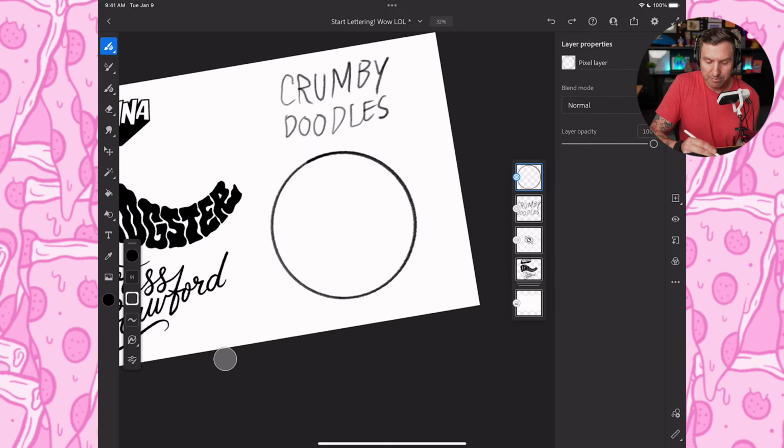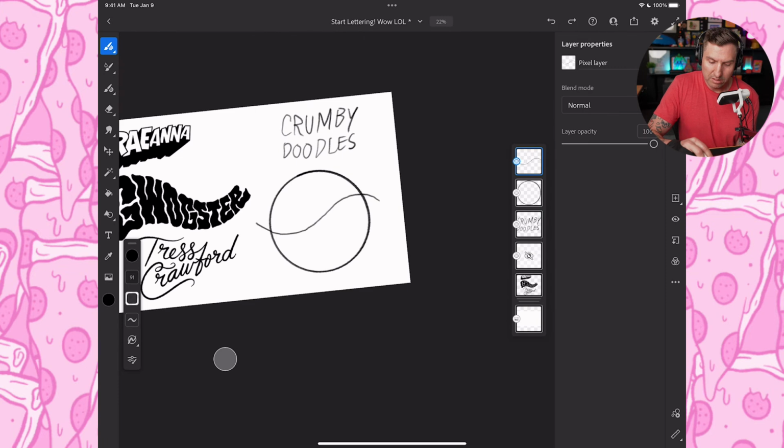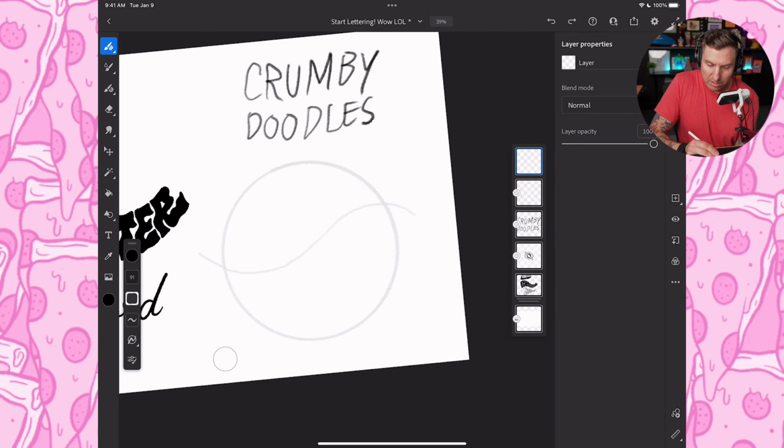So what I'm going to do is make a new layer, and we'll just do that sort of sideways yin yang situation. So I'm going to merge this down. And what we can do here is just do what we've done before, but do it within these shapes.